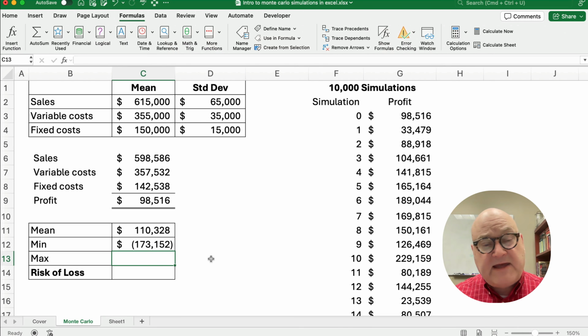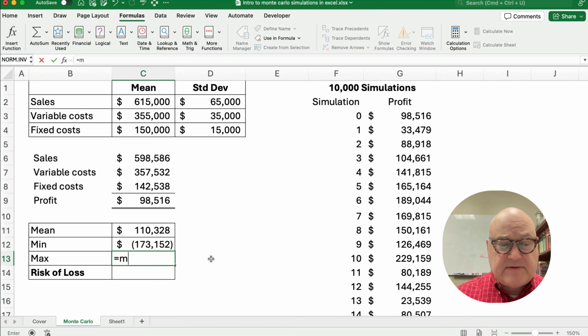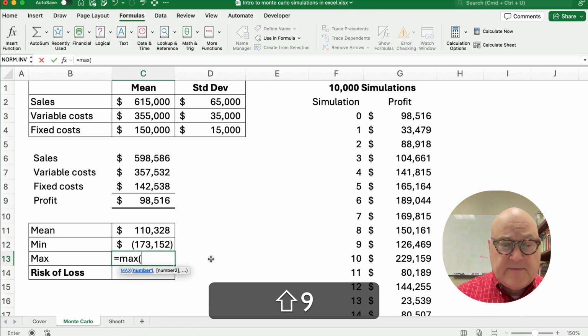And that's a loss because it's in parentheses. That's a negative number. So we're worried about a loss. The worst of all the 10,000 is negative 173, so a $173,000 loss.